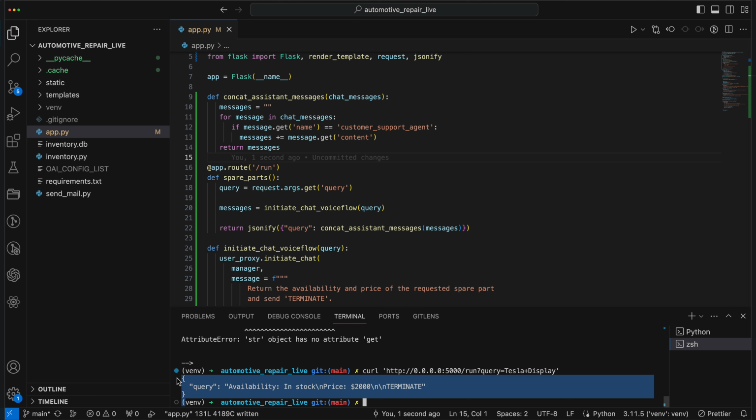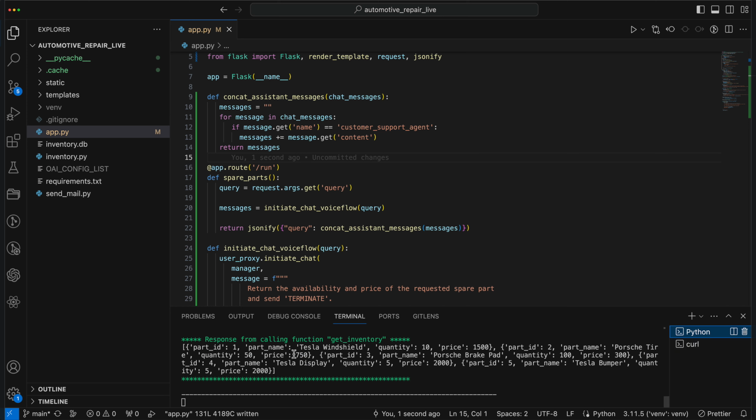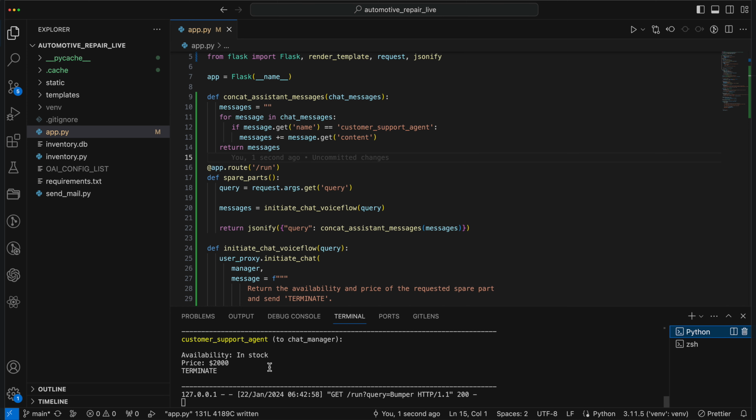Here's the output, an old friend from past episodes, but this time with a twist. It's the real deal, straight from the agent's database detective work. Testing it again with a different search term, we can observe in the group chat that the inquiry was indeed verified in the database.